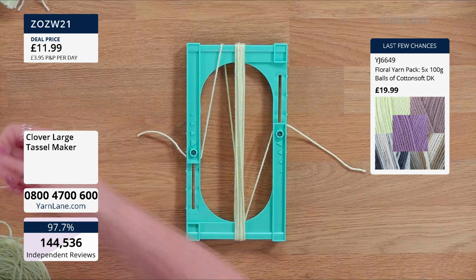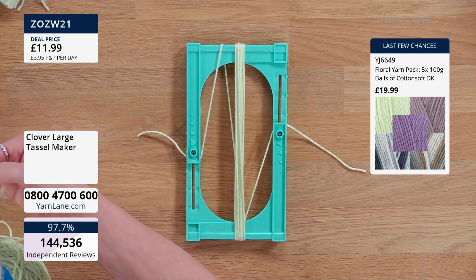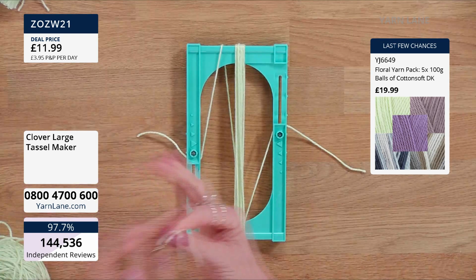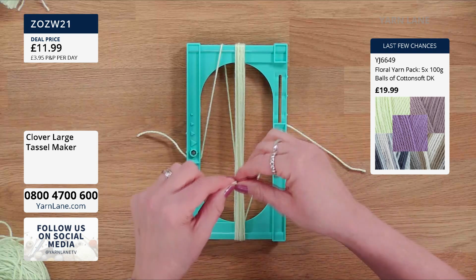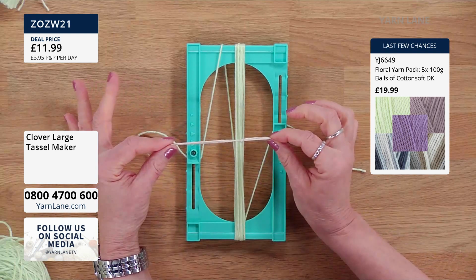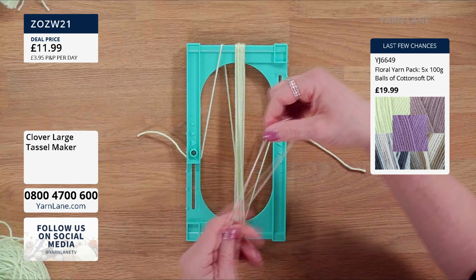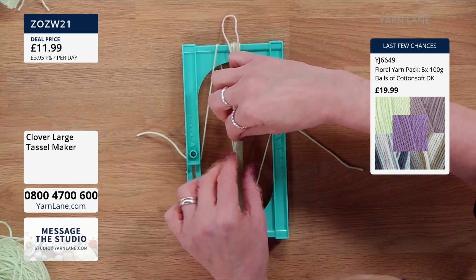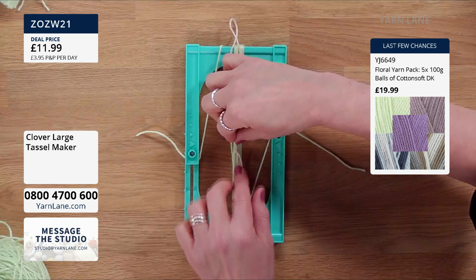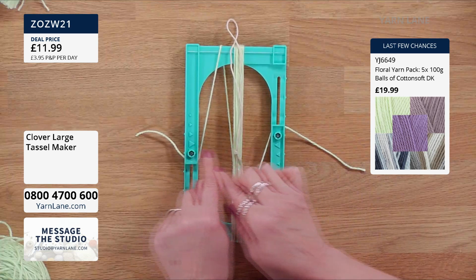Now, all you do for that, and you can create it as long or as short as you want, is this. It can be in the same yarn, it can be in a contrast yarn, it can be in a sparkly yarn. And then we're just going to tie a knot in it, and then we've got a loop. So that's quite a big loop that I've got. Oh, I see. And then you should really put it in the centre, but this is going to be quite a thin one, but I just want to show you how it's formed. You need to put it below the centre line.